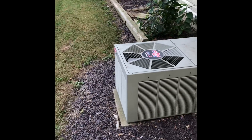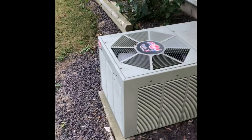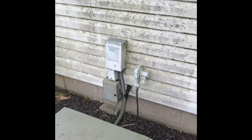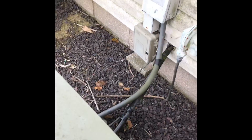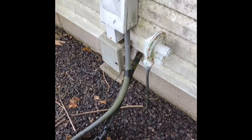We're out at Sabrina's mom and dad's house and we're gonna be pulling this air conditioner unit out. We'll put a new pad down on the ground, a new condenser sitting on top of it, a new disconnect box on the wall with an electrical whip going into the unit. We're not sure about the refrigerant lines yet, but we may just replace them and get new ones put in.